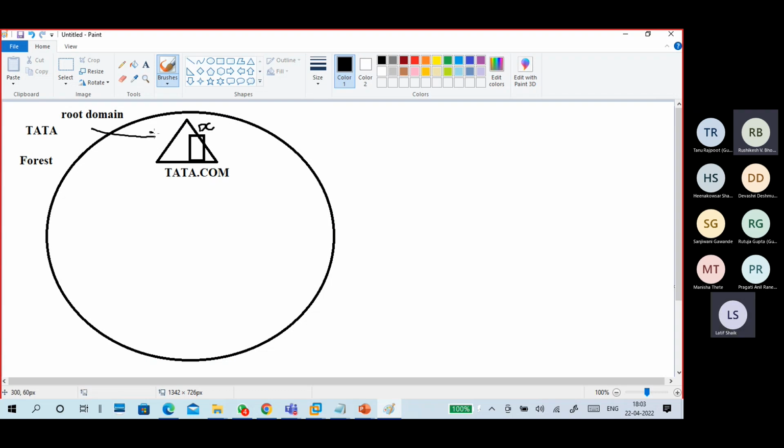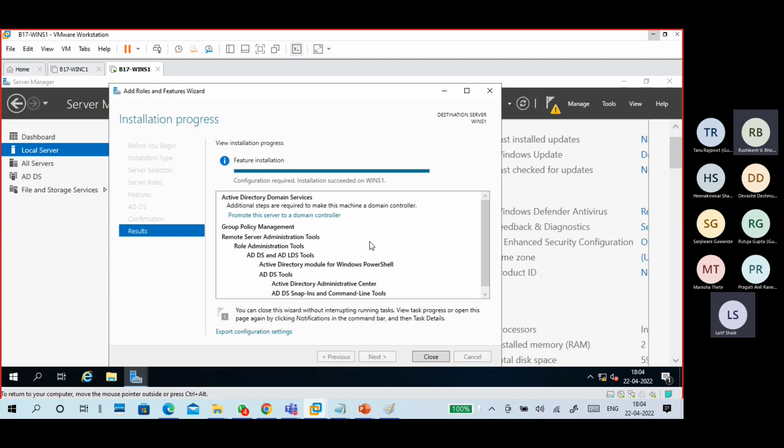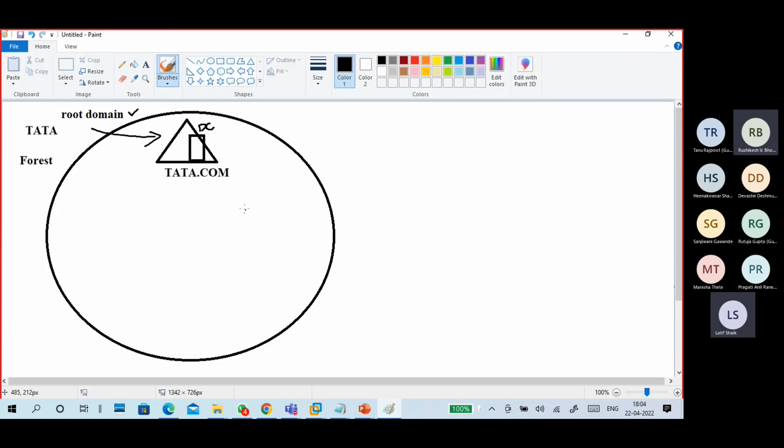You can easily say this is my root domain. I have a domain controller. So to create a forest, you have to create a root domain. Then automatically a forest is created. After creating a forest, it is installed, don't worry.